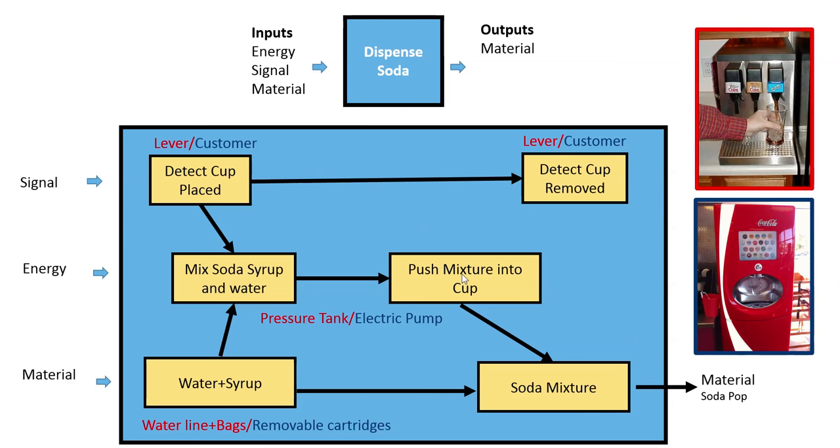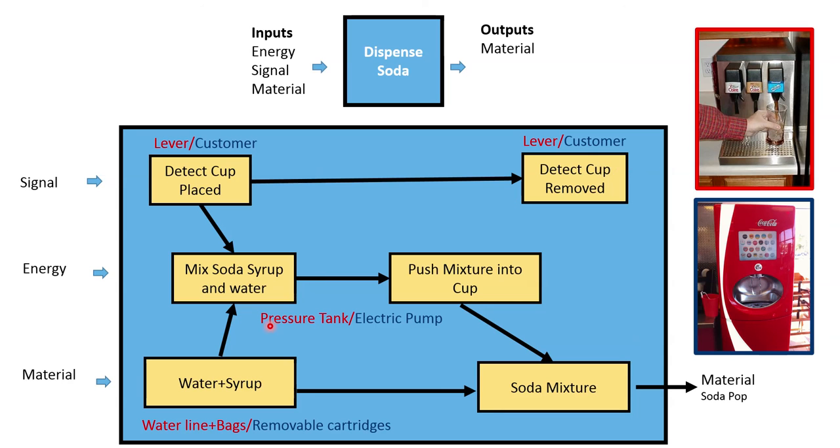So what I did is I took two designs that are out there right now. We've got this old school style and the new school, and then in red I said, okay, how does this machine perform the subfunctions, and then how does this machine perform the subfunctions, the blue one. So we'll start with the old school. Anything that is highlighted in red is associated with that. So from a signal standpoint, how do I detect that the cup has been placed? Well, there's a lever. It's this little black lever here. And that's the same for the cup to be removed.